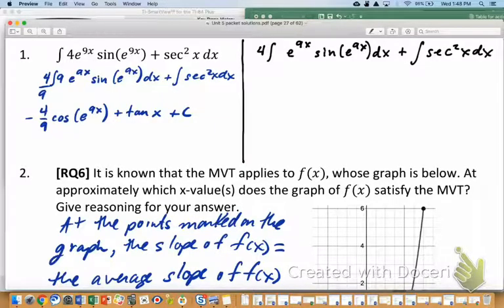Hey guys, had a couple requests to go through this in a little more detail. So what I've done here is I've split it up into 2 separate integrals. And when you split it up like this, doesn't the second integral become a little more obvious? What's the antiderivative of secant squared? It's tangent. So I can right away just put plus tangent of x plus c, but I still need to handle that first term. So here is what I'm thinking.